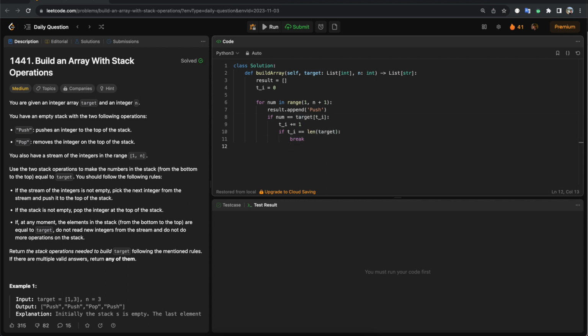And in case the current num is not equal to target at ti, in this case we pop elements from the stack. After all, we return the result variable.